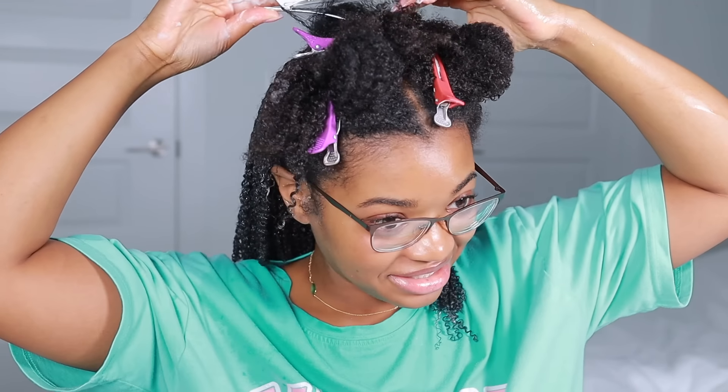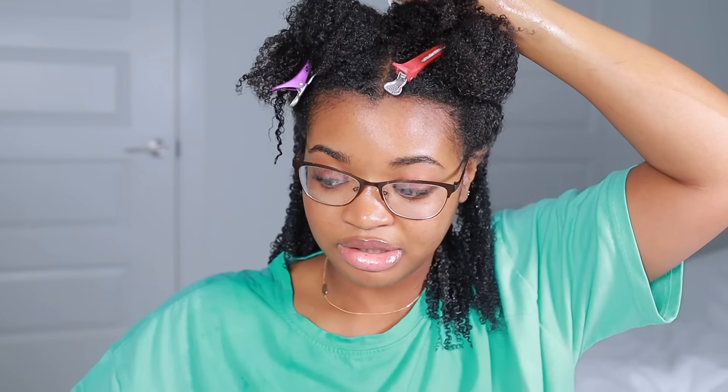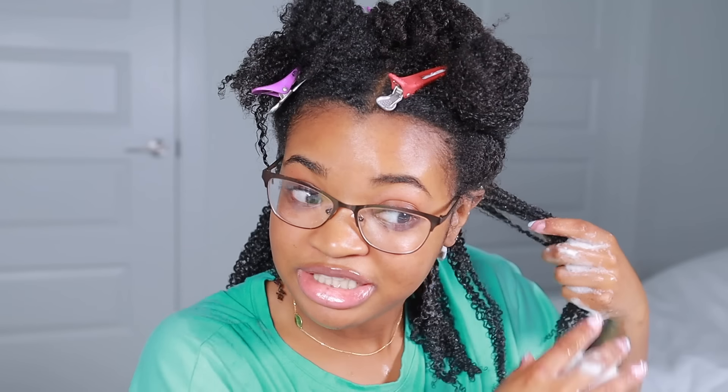Oh my gosh — did I really get it on my second try? Second attempt, what! So like this section — before I would have done this as a whole section, but now I'm going to split it in two to make sure every section gets a good amount of product. My hair is super thick in the back, especially the back center and crown area. This is fun — I can't remember the last time I actually enjoyed doing my hair. Today was a lot though — I started my hair at like 1:30 and it's currently 7:30. The hydration method just takes forever because it's three different steps. But it was the best decision — so glad I did that. Now going in with the gel.